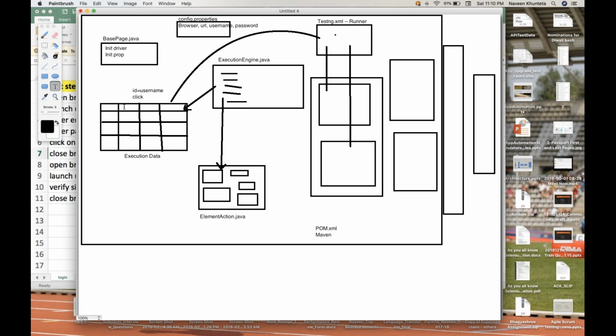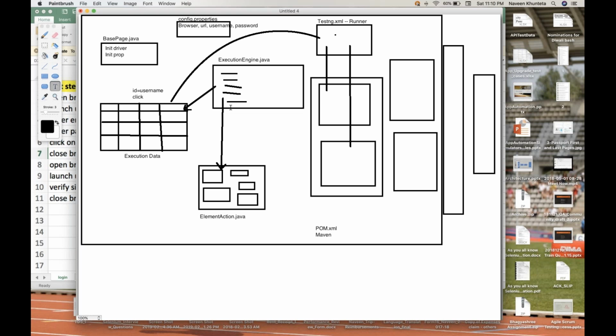The advantage is that I can share this Excel file with my manager, especially with the manual testers. They just fill in the data and execute this particular ExecutionEngine.java, or maybe I can tell them to please execute from Jenkins. So Jenkins will trigger ExecutionEngine.java, and then you are good to go. Or maybe they can execute the testng.xml file. I'll tell you those things, but this is the basic difference between the page object model series and the keyword driven part.